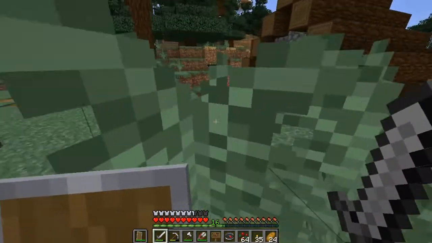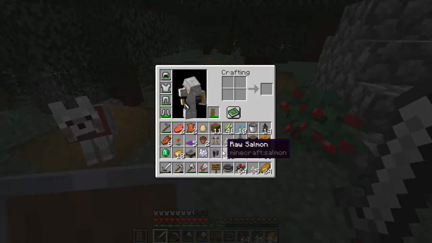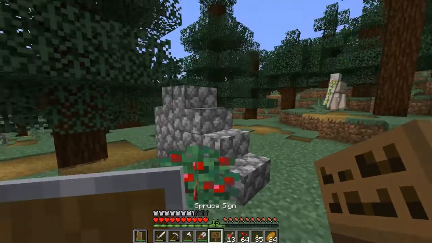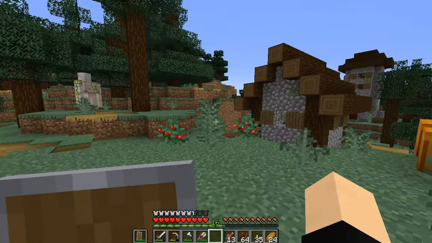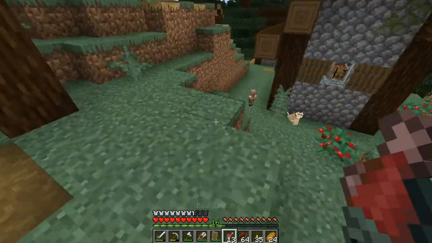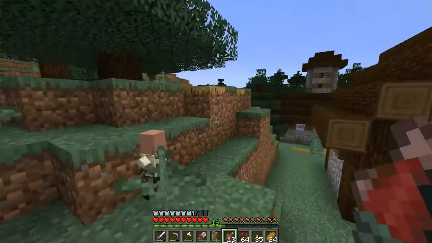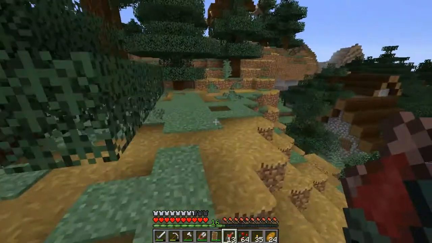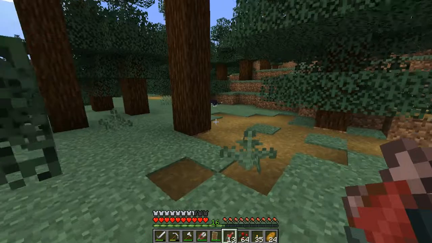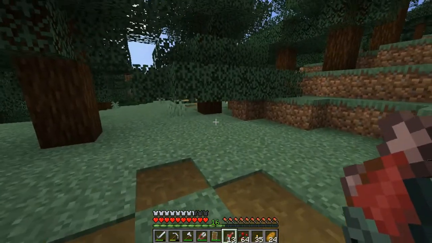And there's another cat! Okay, you know what, we'll tame that one too, since we've got some fish left over, we might as well. We'll put this sign down, because we don't really need that right now. And we'll take the shield, but okay, we can get 2 cats. I mean, there's normally 2 cats in the village, so it'll be quite nice to tame it wherever it is. I don't know where it went. Ah, there it is. Okay. So we can have a black and white cat and a cream cat, which is pretty cute.